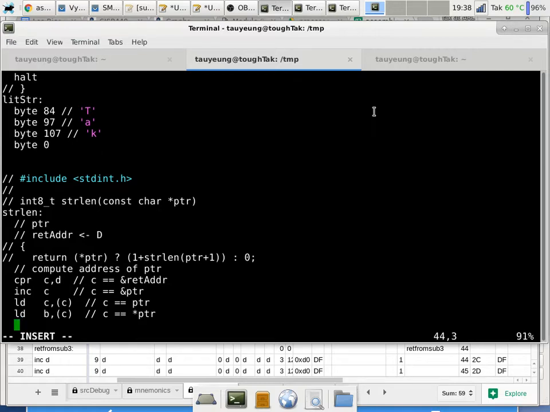So now I need to know whether it is 0 or not. The most conventional way to check whether it is 0 or not is to do LDI A, 0 and then compare to register A. That's really cumbersome because you need an LDI instruction and then you need a compare. But we can do all of that using, guess what? You have seen this one already.